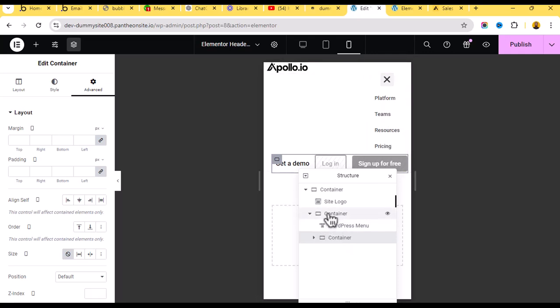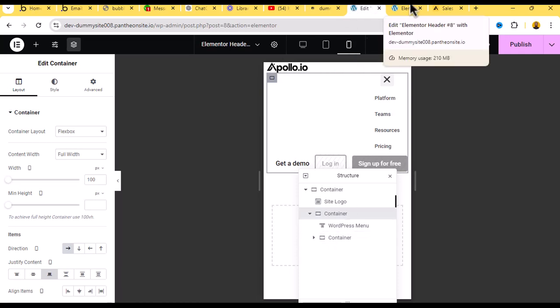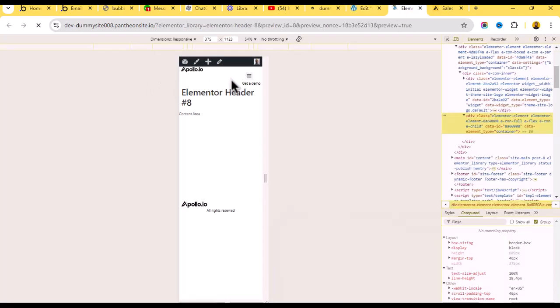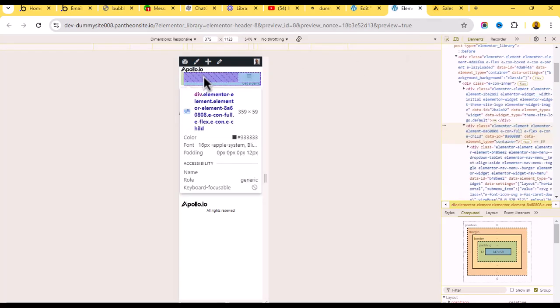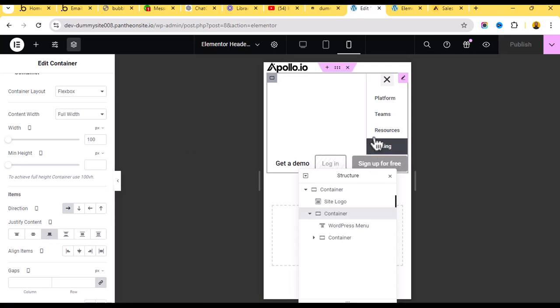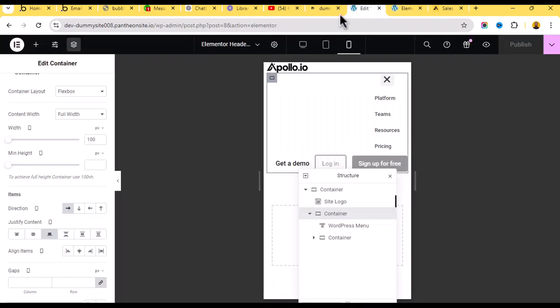So on this container, I'm making it justify contents to the end, just like we did that time for the buttons, remember? So let's publish this. It has moved now. So you forced it. Yeah, with this layout here to push all the content inside to the end. But the thing is, this width is still not good. It's still taking up all the space, pushing this logo to the top. So I still want to try to make that width align.